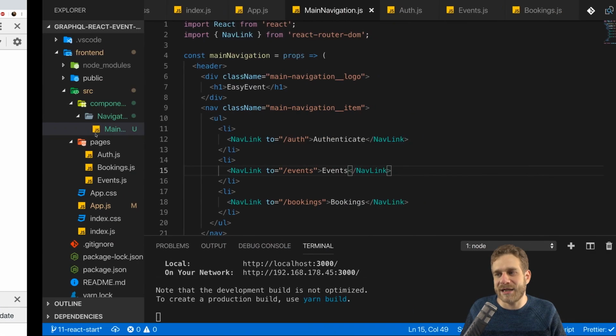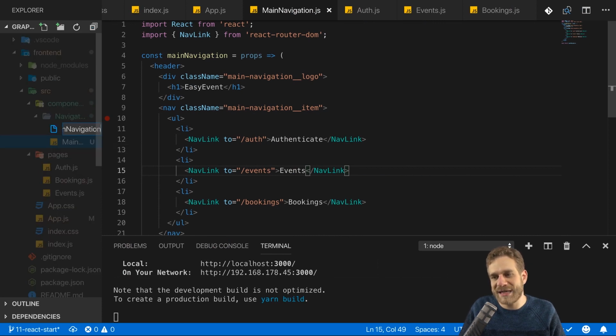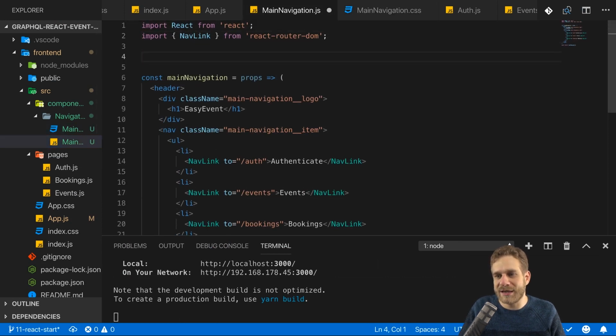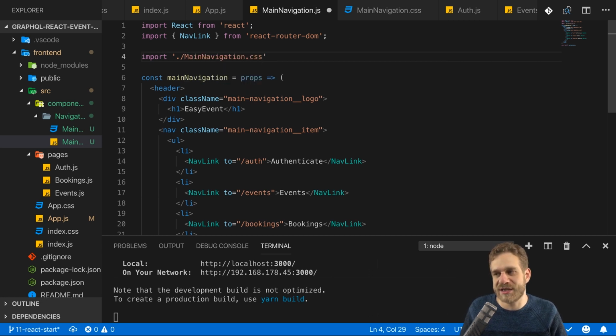Okay, so this is the unstyled navigation. Now it's time to add some styling, and for that I'll add a new file here, MainNavigation.css, and I will import that styling file here in MainNavigation.js. You can do that. The Create React App tool gives you a project that is capable of importing CSS into JavaScript. So to say, it does not really import it, but it uses Webpack behind the scenes, which is a tool which sees that import and which then takes your CSS code and injects it into the final page for you. So it's just a convenient way of adding CSS, you could say.